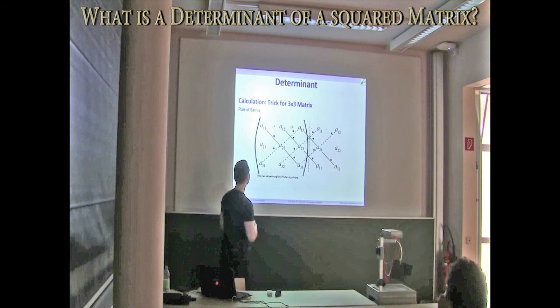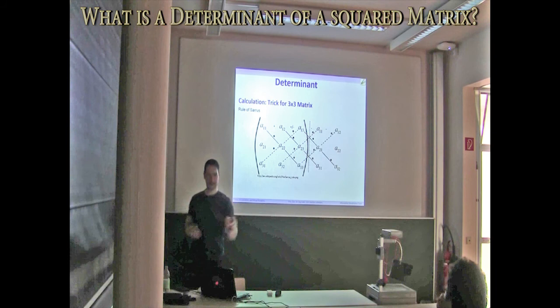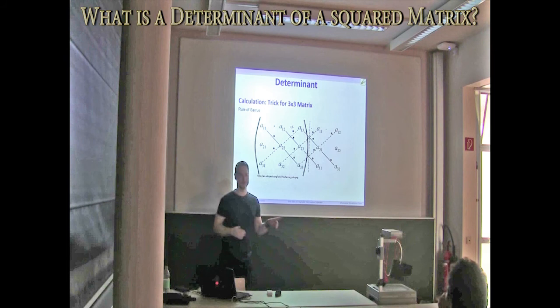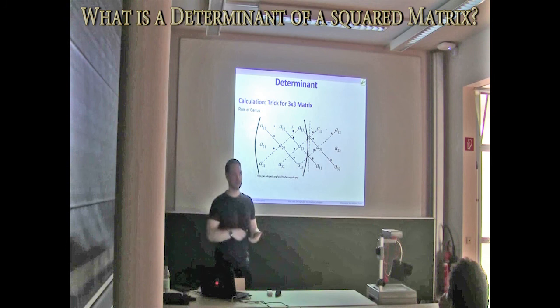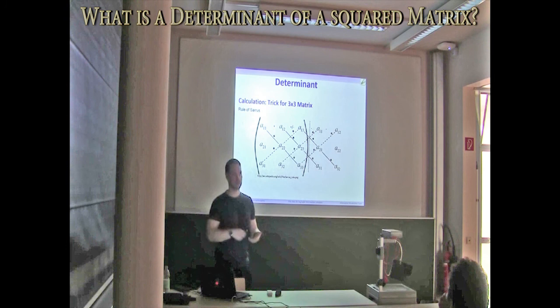And that's it. And then you're able to quickly calculate the determinant, and this is the reason why, in exams, usually only two-by-two or three-by-three matrices occur. Because the professors are able, with this rule and the rule that we've seen before, to check your results. For four-by-four and so on, it's a little more complicated. This is the reason why you never will see larger than three-by-three matrix in your exams.